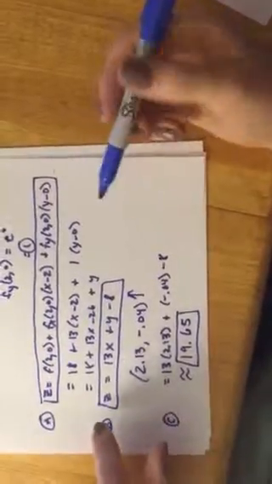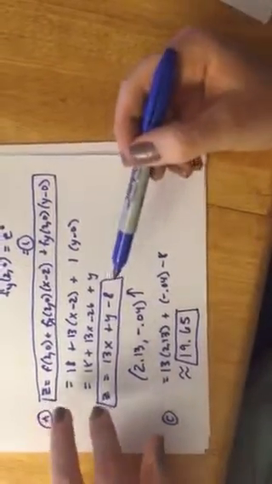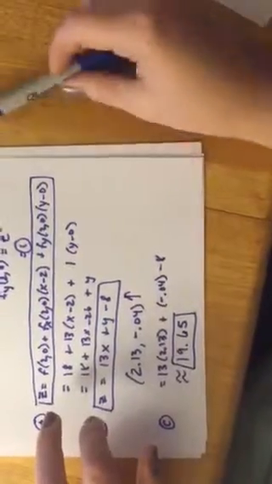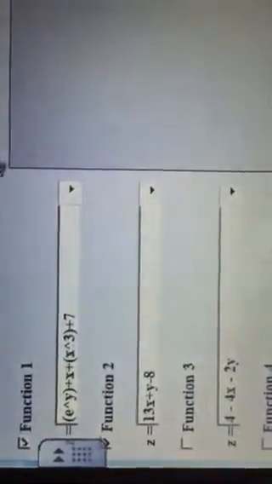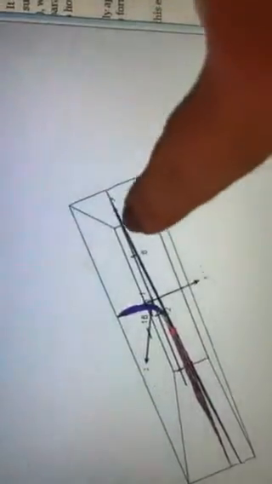And what you can always do is check that your tangent plane is actually the tangent plane. You can use the CalcPlot program to check it. So I entered my values in here. Function 1 is the original function and function 2 is the tangent plane equation. And in the actual graph, you can see the original function there, and then the tangent plane right here, and the red dot is the point (2, 0, 18). So you can see there that the tangent plane is actually tangent to the function, and it checks out.